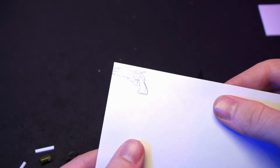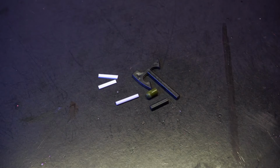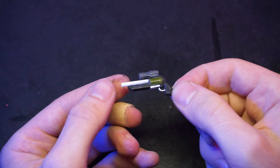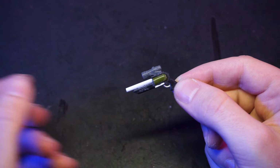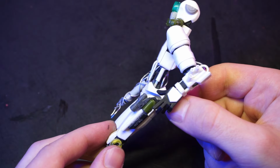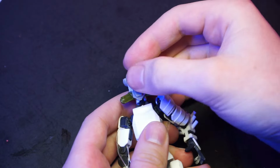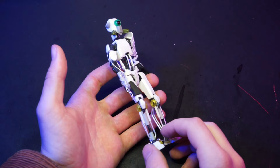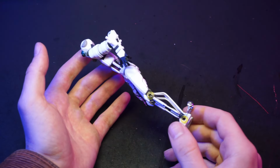For the blaster, I drew a quick sketch for scale and then grabbed some parts from my Greebly bin. This was such a small item to work on, it was hard to film, so here's the final piece and where it will sit on our cowboy. And here's all the pieces before they get a coat of black spray on primer.